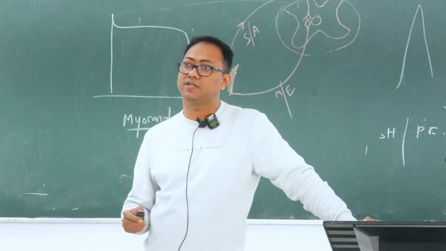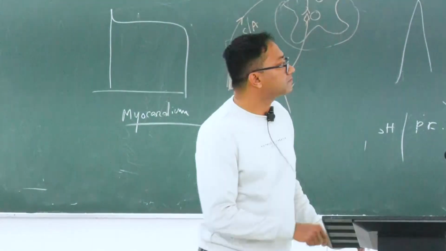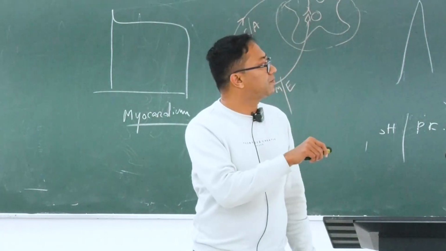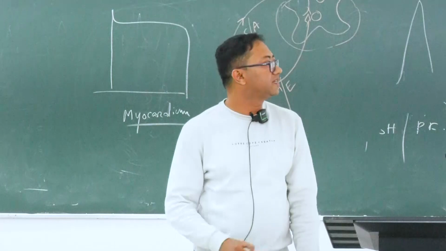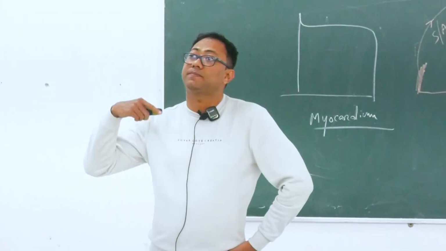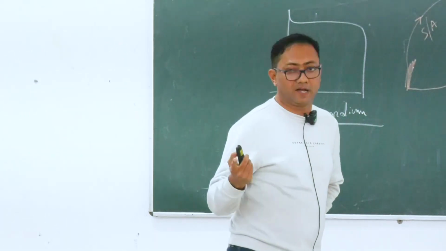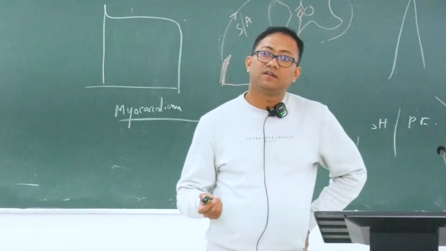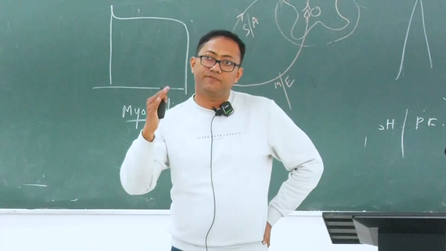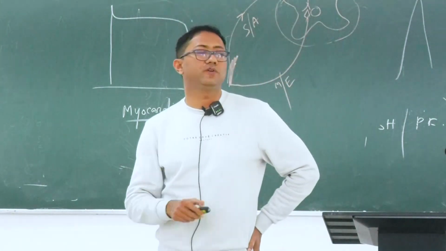But what is the function of chemoreceptor and what are the chemical parameters that can be sensed by chemoreceptors? The parameters are low partial pressure of oxygen, the most important point, high partial pressure of carbon dioxide and acidosis. These are the parameters that can be sensed by your chemoreceptor. So your chemoreceptor can detect if you are suffering from hypoxemia, if you are suffering from hypercapnia. Hypercapnia means high partial pressure of carbon dioxide. If you are suffering from hypoxemia, hypercapnia, or acidosis, everything can be detected by your chemoreceptors.